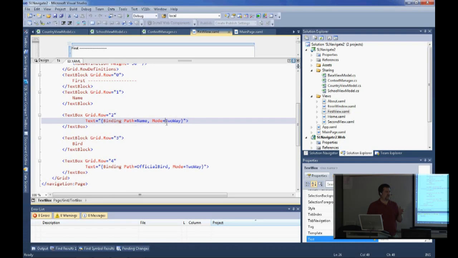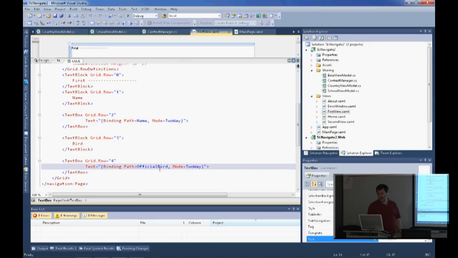There's 1 way, there's 2 ways, there's different bindings. And it also has the official bird binding. That's not going to work very well for a country, but the names are common for both classes, right? Okay, and if I go into the second view, I will just assert second view has the student population bound in the name, but has nothing to do with the country. So we can see shared name, and then we can see this idea of binding without any common class or anything else, except they have the right names on it.